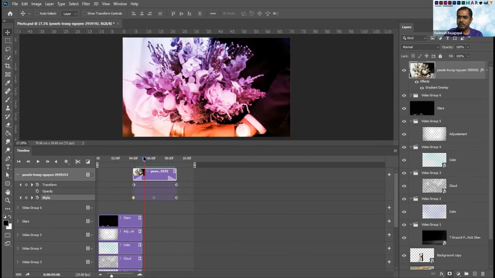May I know what model of laptop currently using? I admire the processor. Currently I'm using PC, but my laptop also same spec. I'm using Ryzen 7. AMD Ryzen 7. And actually the speed, even though the processor is fast, the hard disk type also very important. You need to use a NVMe SSD hard disk. It looks like a RAM only, very fast. Your entire performance will become 10 or 20 times faster by changing the hard disk alone. All right.